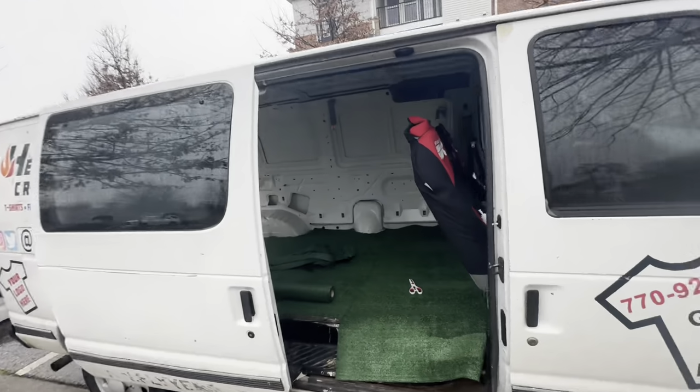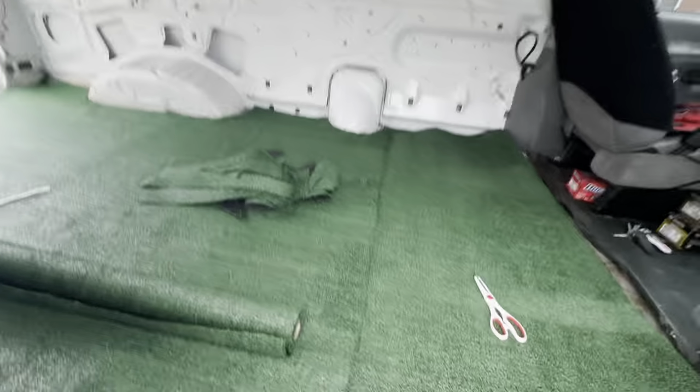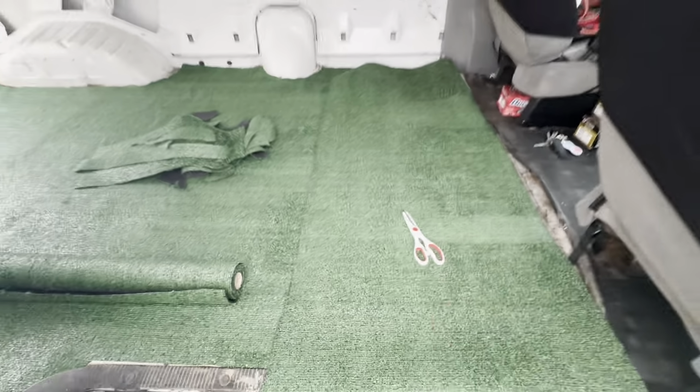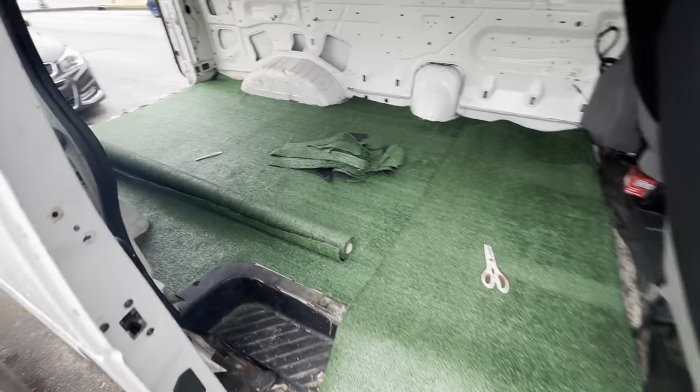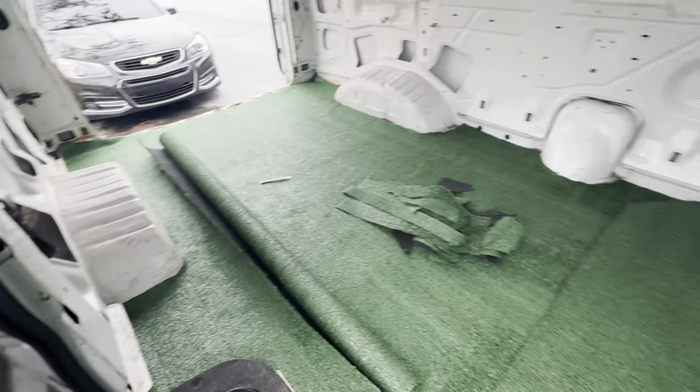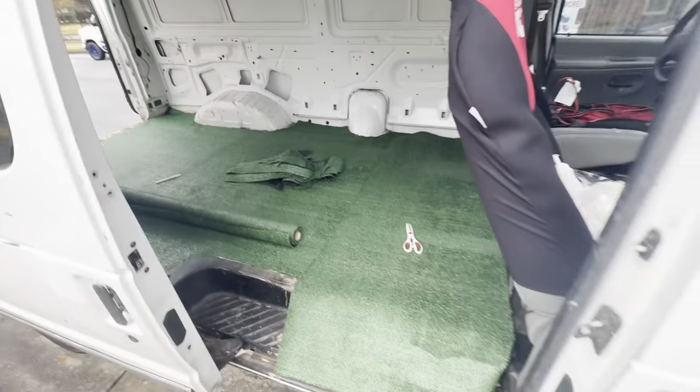All right, y'all. That little scissor cut took a lot out of me, but hey, we lit. That's it. Cut it to make it line up, and the grass is making sense. Grass is green on the inside of the van, man. Let's get it. This looks good already, for real.